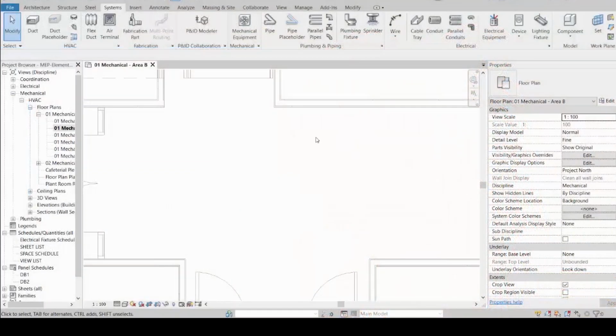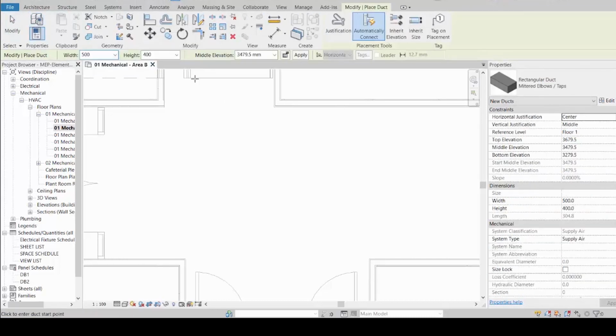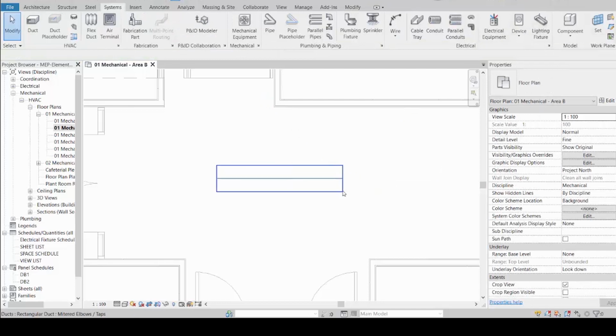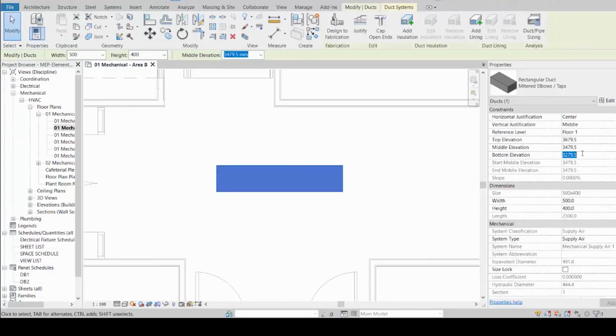In the 2019.2 version of Revit, when drawing duct, conduit, or cable tray, the property previously known as offset was changed to middle elevation. And to add clarity when drawing any of these services, bottom elevation and top elevation were also added to the properties, making it easier to alter the elevation of any service after it's been created by simply picking on it and changing the appropriate value, with both top elevation and bottom elevation schedulable properties.